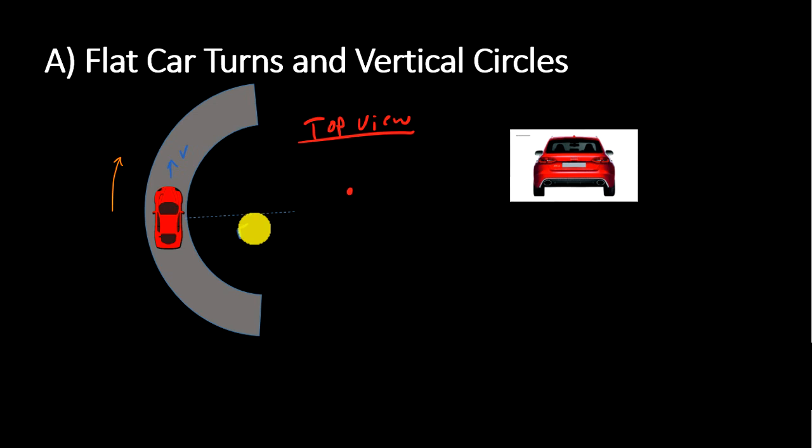With the ball on the string, we knew there had to be a centripetal force, and it was easy. It was coming from the string. This car is turning. It's moving with some tangential velocity, and it's making a turn. Based on what we said last time, there must be a force acting towards the center of our circle. There has to be. Well, what force do you think that is for a car making a turn? It turns out it's a frictional force between the tires and the roadway. So in my top view, I have this frictional force to the right.